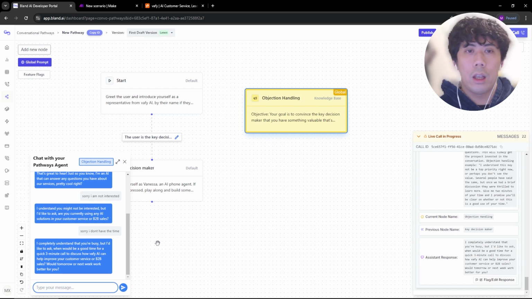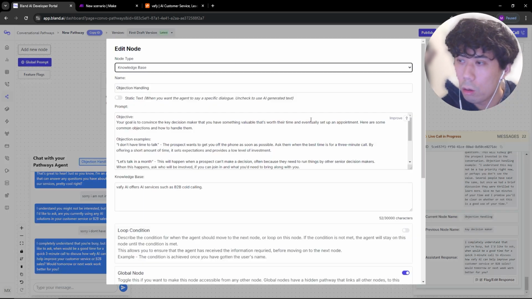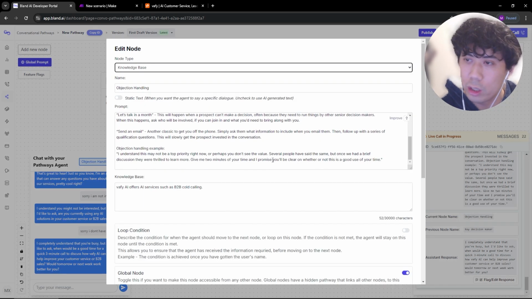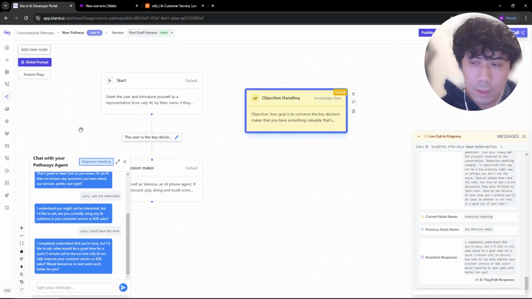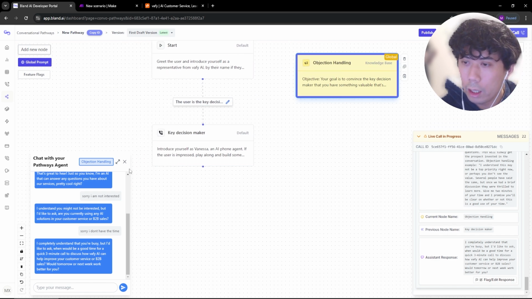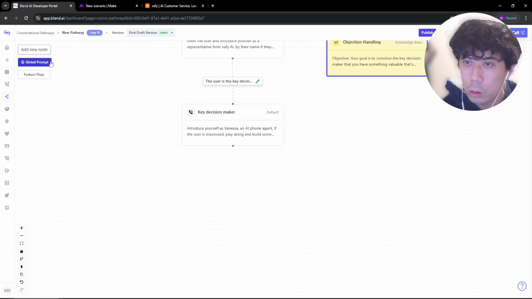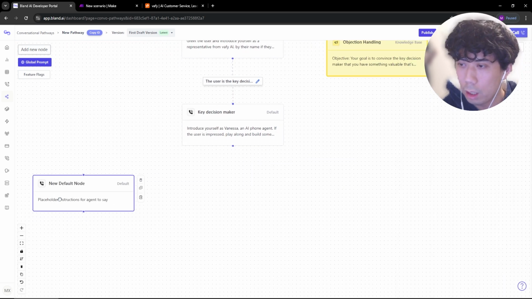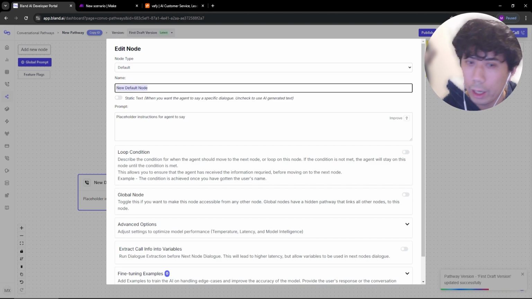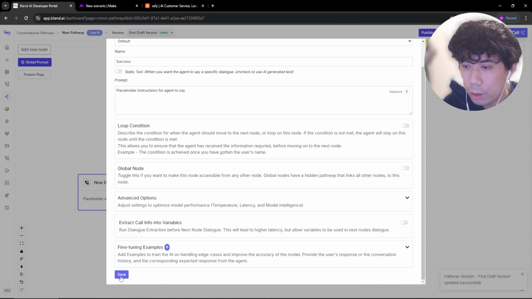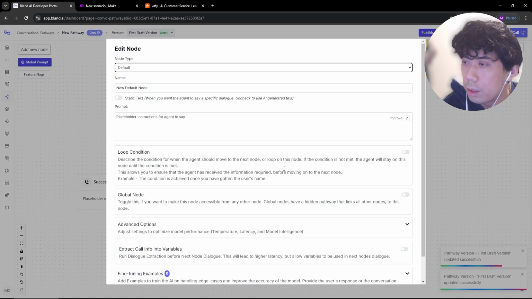So this is where salespeople will shine. This is all handled in the objection handling node. Go wild, right? Now the next part is we were able to then convince the customer to make a booking with us, or they are just so not interested, they don't want a booking with us, or they've just hung up on us. So typically what I'll do is I'll make 2 nodes to allow the AI to option select. So we have a success node and a failure node.